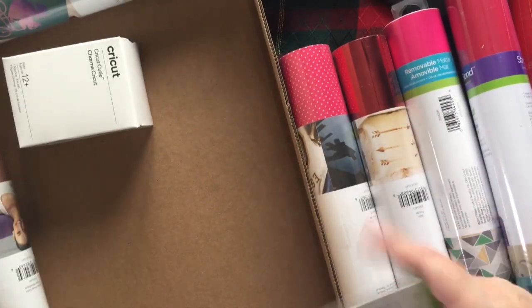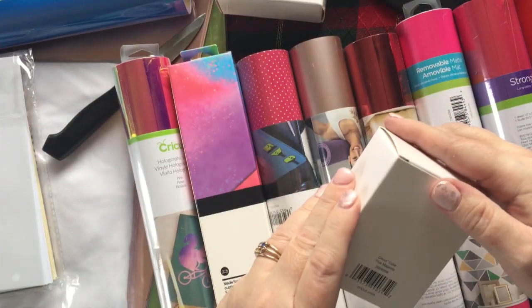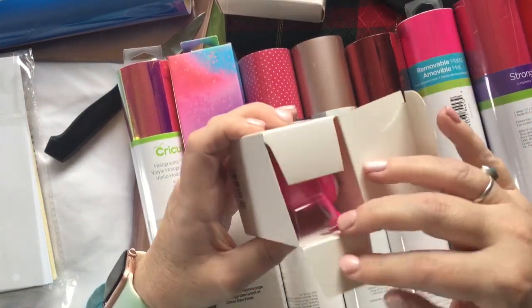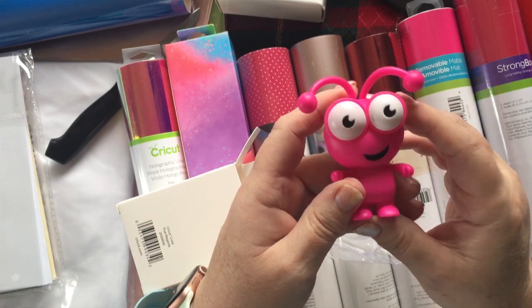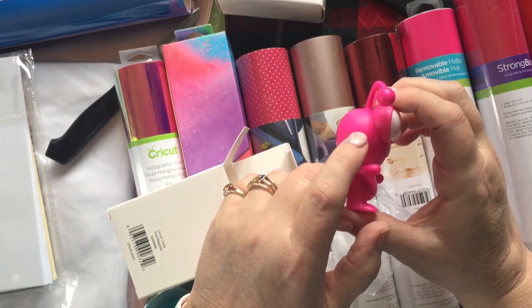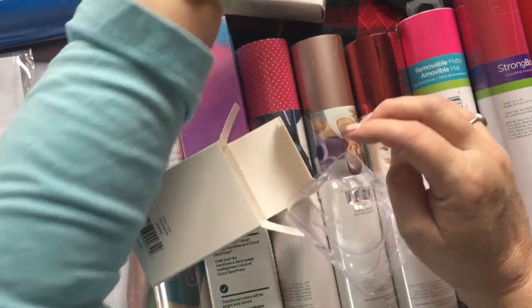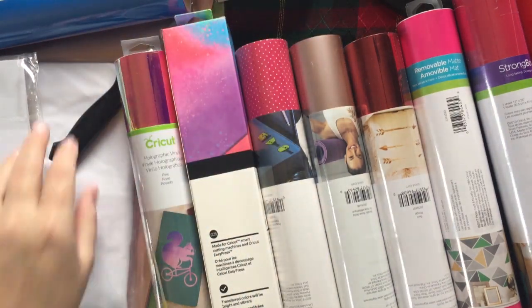This is another weeder — that's awesome, so now I have two of them since mine was getting bent. I forgot to do the Cricut Cutie from the last box — it's true magenta. Oh look at it, it is so cute! It's pink. I can get a heat press in pale pink and white, or in a darker purple, and I just can't decide. I have it in my Amazon cart forever.